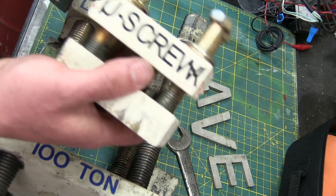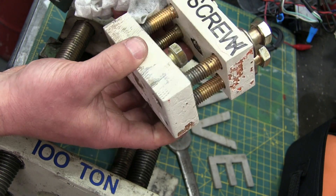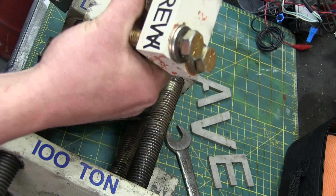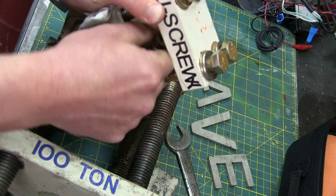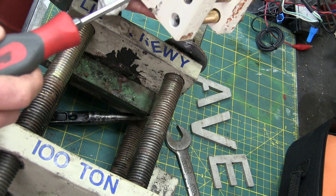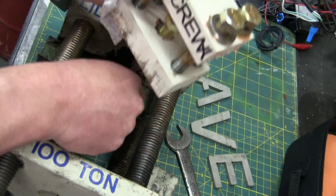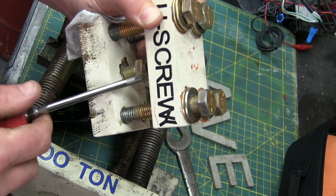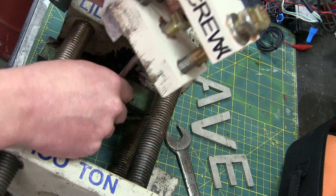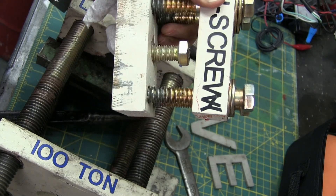We got little screwy here that I made recently. This is micro screwy — a 25-ton press that fits in the palm of your glove. What I've been using it for is broaching custom security fasteners. So instead of putting a lock on stuff — locks only keep out the honest people — what I do is make a custom fastener that only I have the tool for. It's just like having a key.